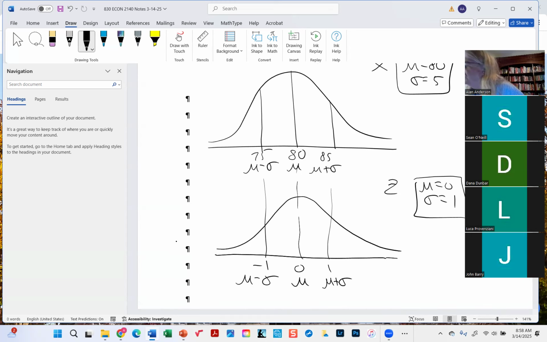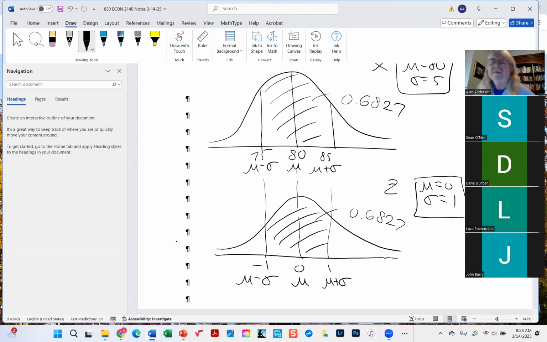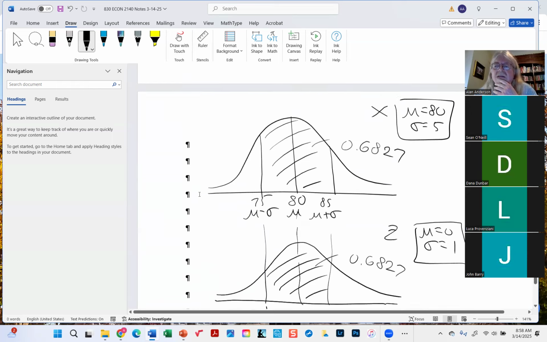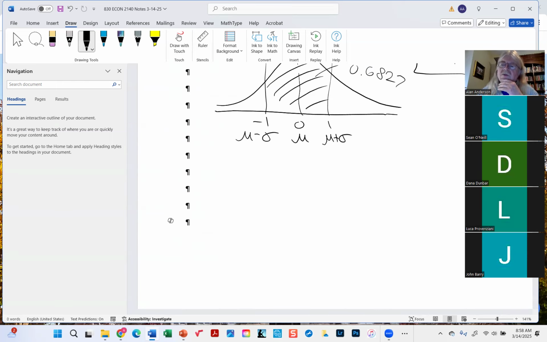Now, of course, the curves are not drawn perfectly, but it's the same thing. And like I've made this analogy before, it's no different than switching back and forth between Celsius and Fahrenheit. You're just changing the units. That's all. It's the same thing, except in different units. So anyway, now we see how the two are related to each other and how to calculate probabilities. So now, what do we do next?